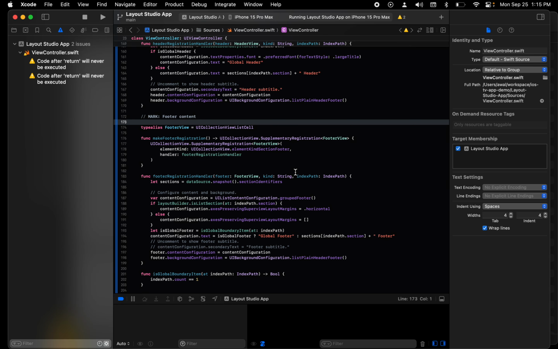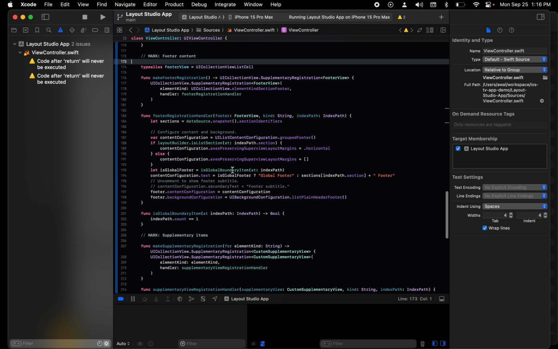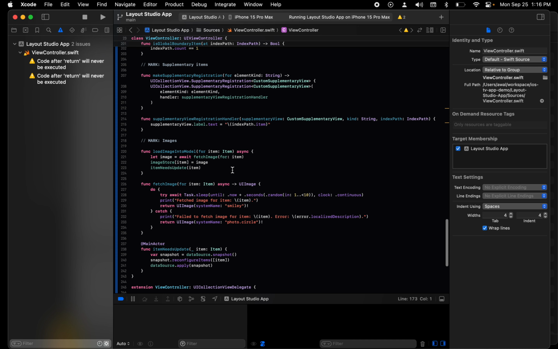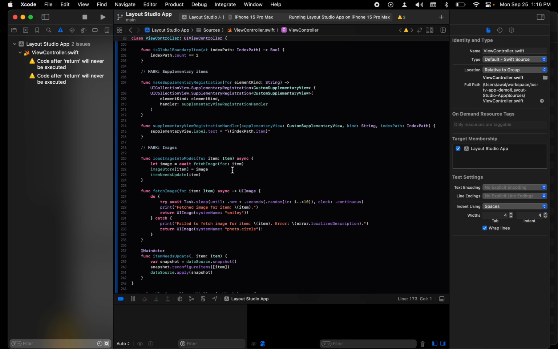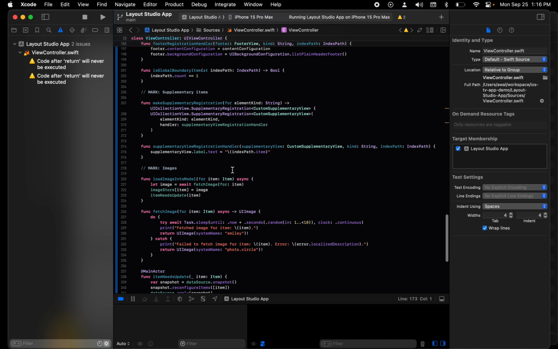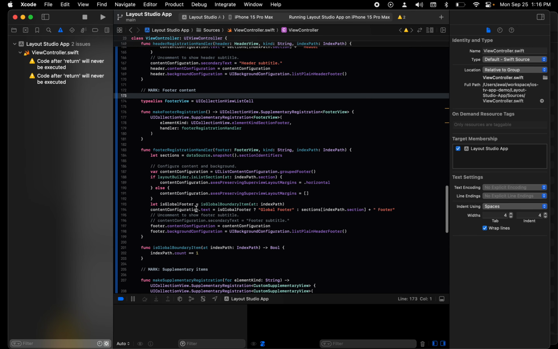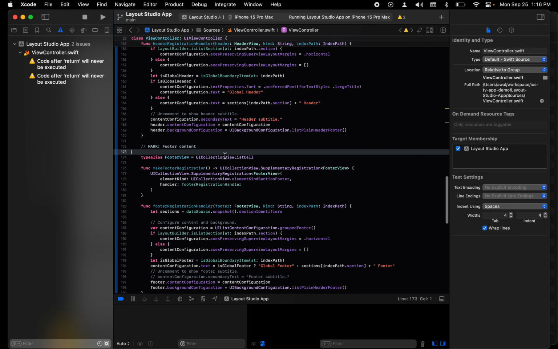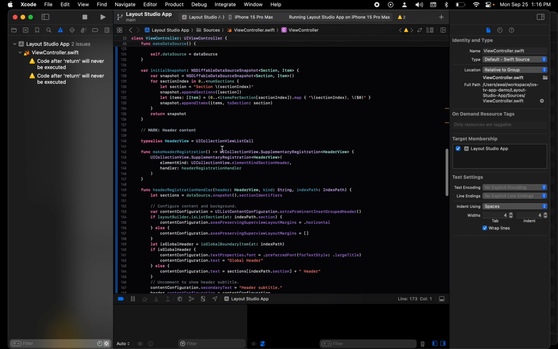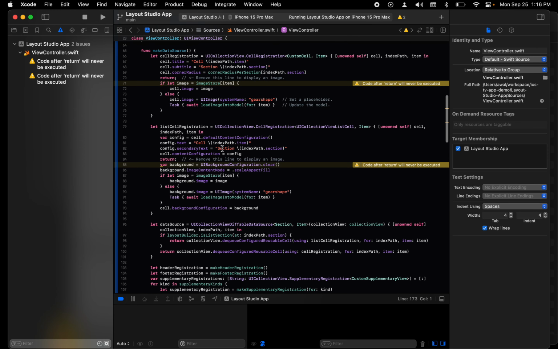But to help you, every single generated code project from Layout Studio has an example of how to asynchronously load data, and fortunately that example uses images, so I can show you what that loading looks like and how you might code it.